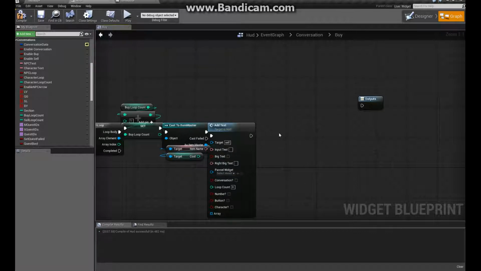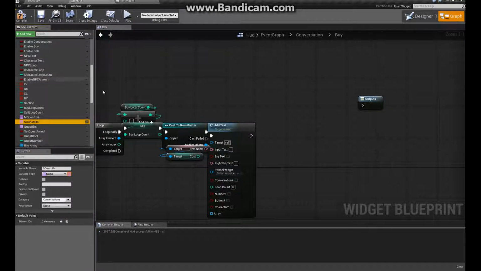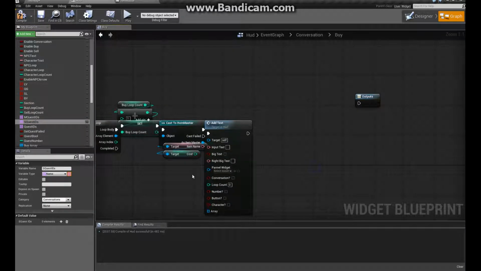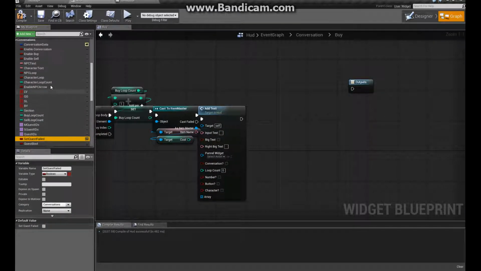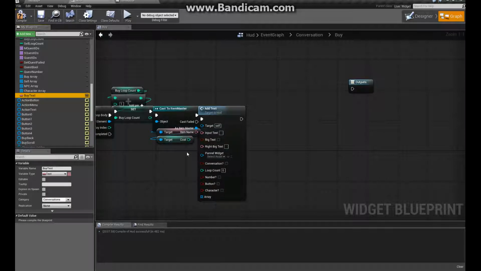And we'll need to add, let's see, where is it? Where am I adding this buy text? Okay. So we'll need to make another variable in here called buy text. Because what we're going to do is if the merchant runs out of items, we're actually going to change the text for that item saying there's no more inventory. And so we have to have a variable that'll have our item name so we can switch it back when you sell more items and they get more back.